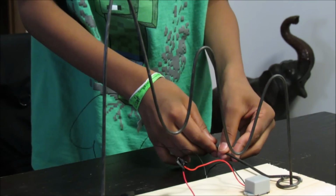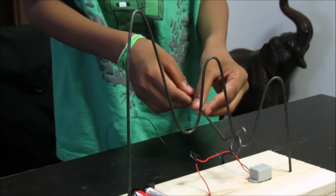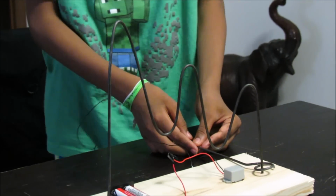Let's try again. Okay. So it starts off with an open circuit, but then when you hit the bar, it's going to close the circuit. So this is the project we made.